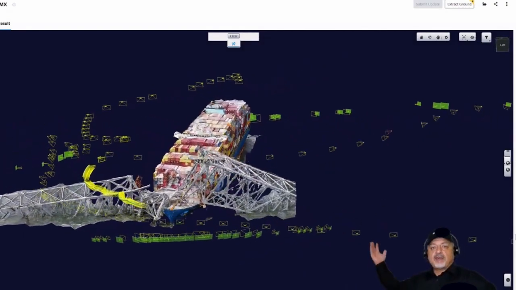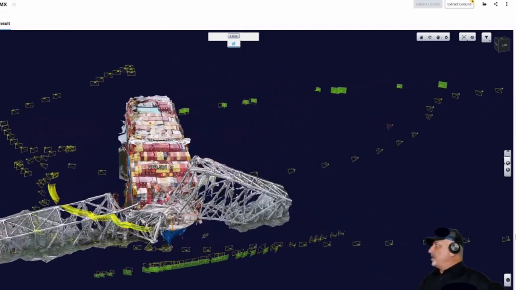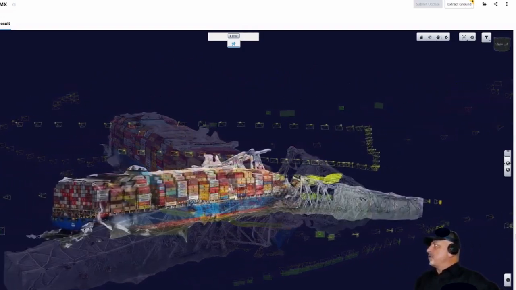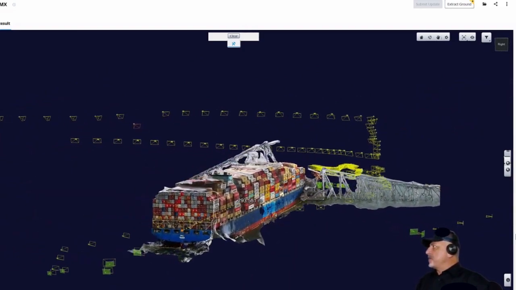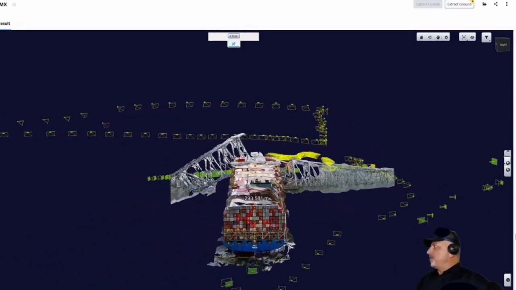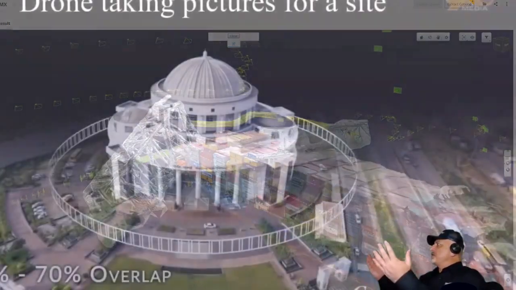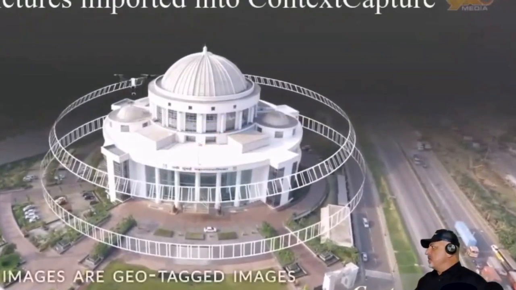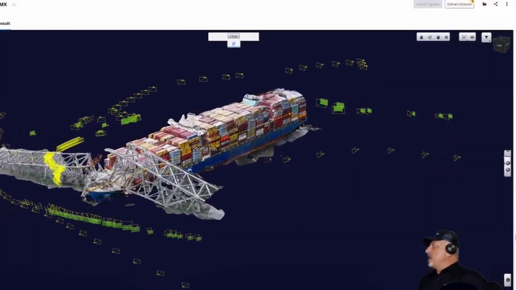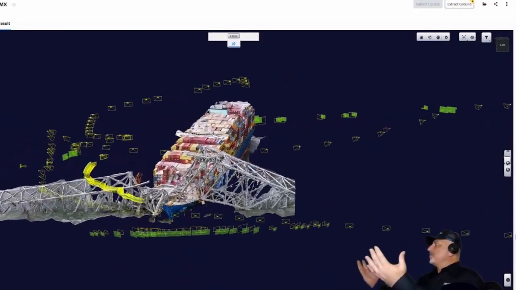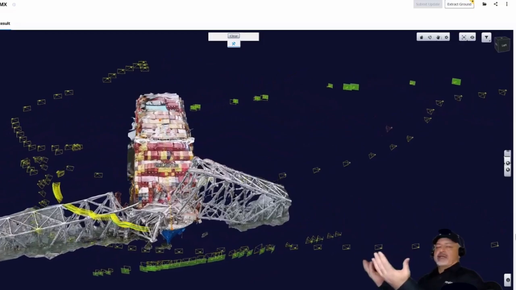The fly-through reveals that, while the image distribution was adequate for its primary goal of providing visual documentation for planning purposes, it falls short of the comprehensive coverage needed for our 3D modeling objectives, particularly due to its concentrated focus on the bow's collision point and not encompassing the entire scene through varied trajectories.